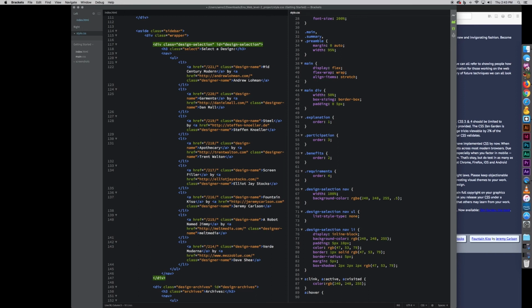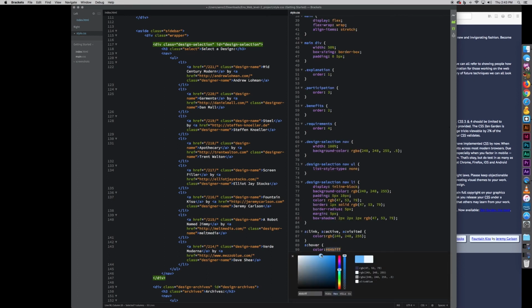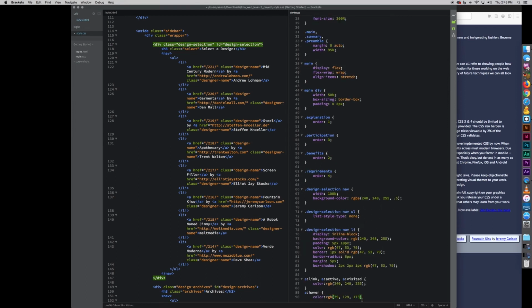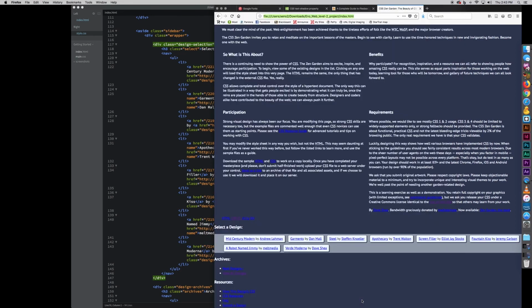On the hover, we're going to make them do something else, though. Color is going to go to, let's just pick a color. So we'll make it maybe just get a little darker. So darker would be this direction here. So somewhere in that range, we'll make it RGB. And close, save, reload. Now they're that color, but when I hover, okay, now I've got some confusion between my dotted lines under abbreviations, but you can see the hover, that they change now to, and the same over here. I probably want to change that.